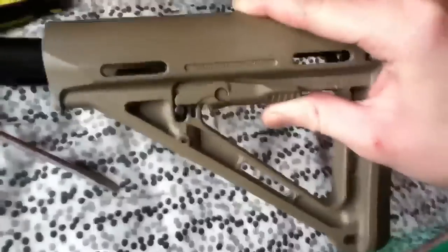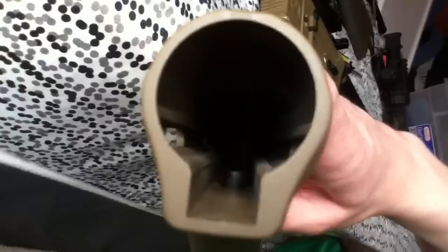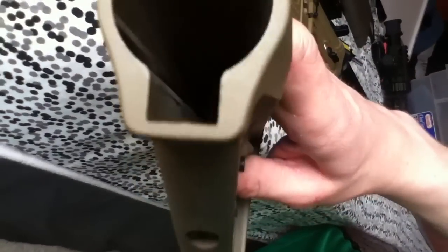You usually have to take two people. I did it once with two people, and then I was able to do it myself. I held this with one hand, and with my screwdriver went like this, and ended up pulling this black thing all the way down to the bottom. There's a little black thing in there — see it? Yeah, it's going up and down. That needs to be all the way down before you can do anything.